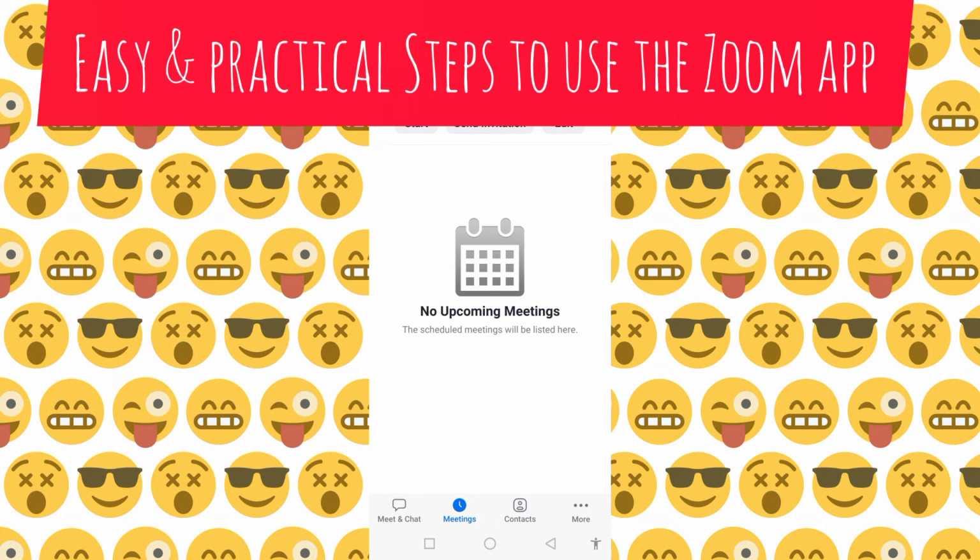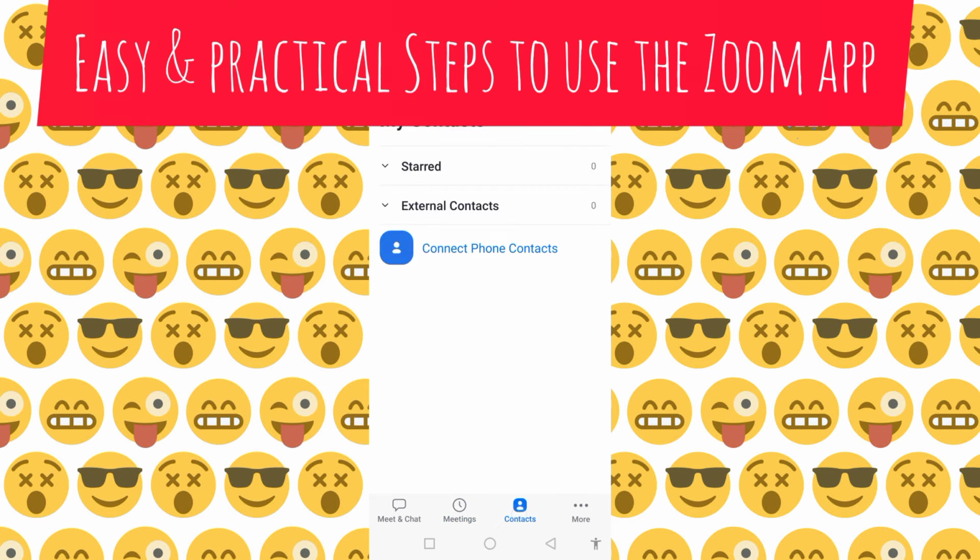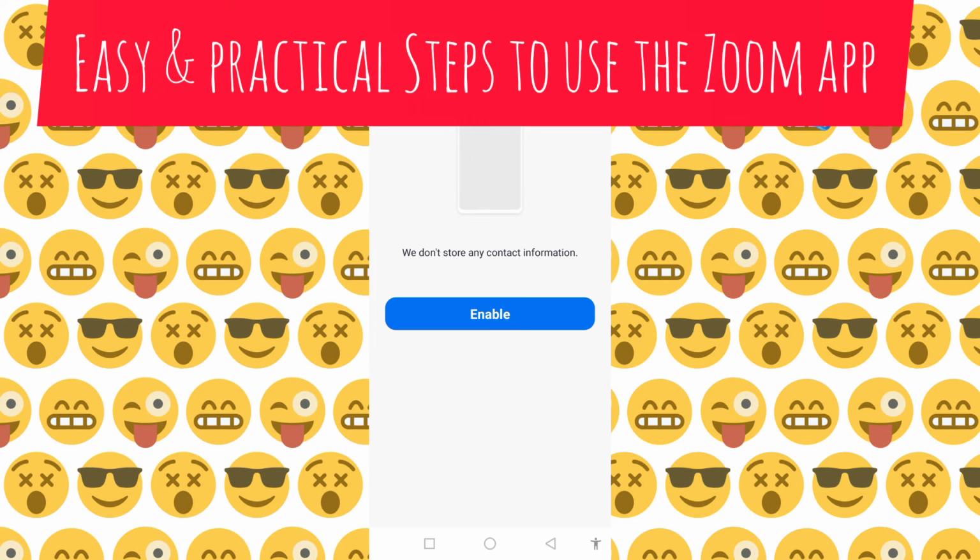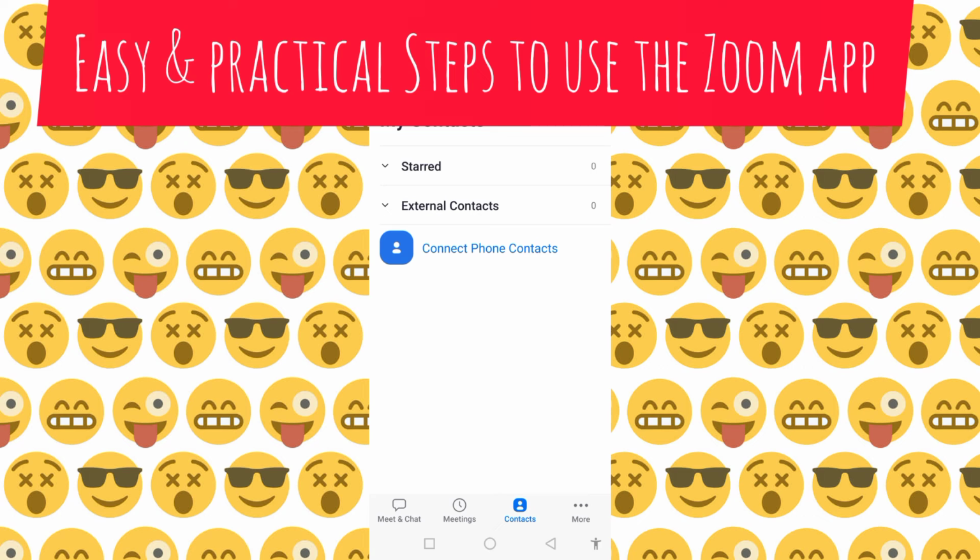So this meeting tab is the details of the meeting you are actually organizing, where you have the meeting ID. This is my meeting ID. If you want to start, you click on start. If you want to send an invitation, you click. If you want to edit, you click. Now this place is showing no upcoming meeting so far. So the next one is the contact. I've already explained what that stands for. Same thing, I've already explained what that stands for.